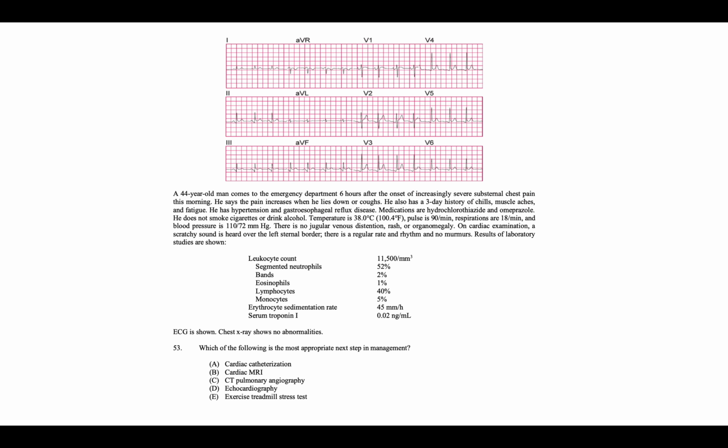We are just on part 2 of the question that we just did. And just to recap, it's essentially a gentleman that came in with acute pericarditis, and we chose echo as our next best step. And really, we're using the echo to look for some pericardial effusion and that sort of thing.